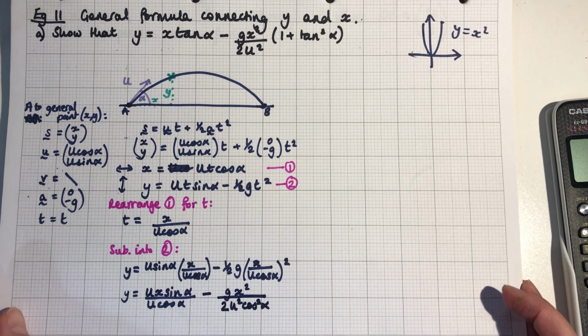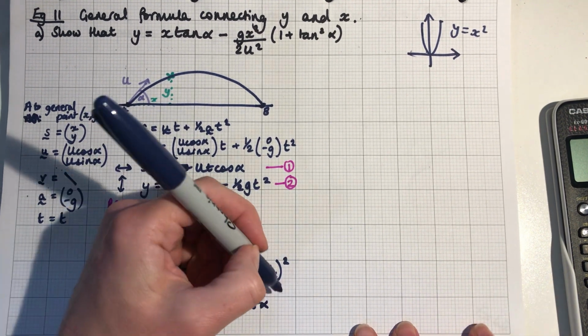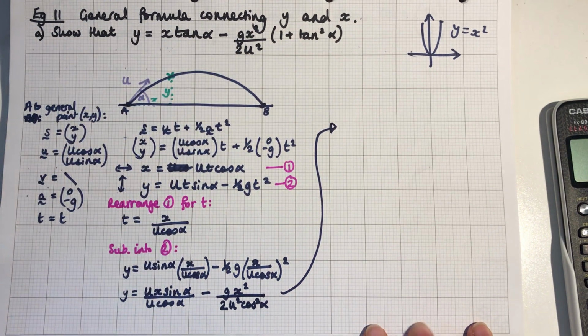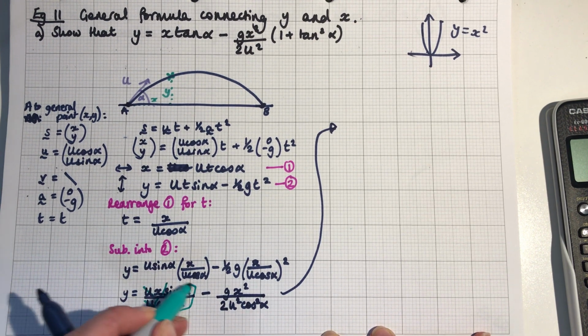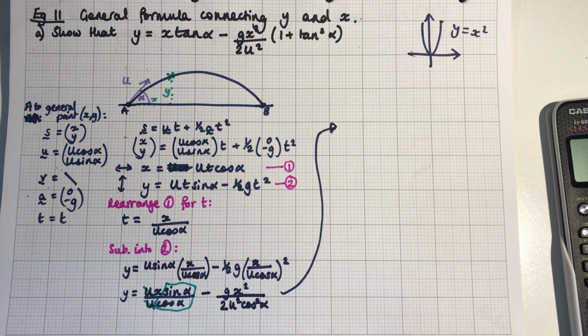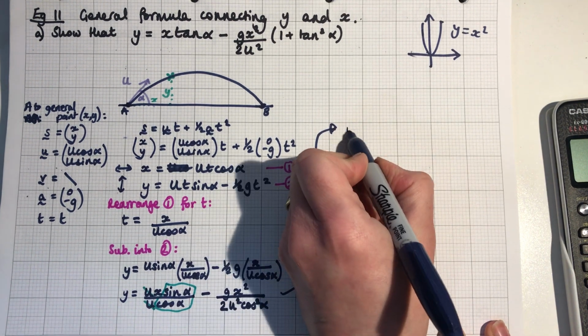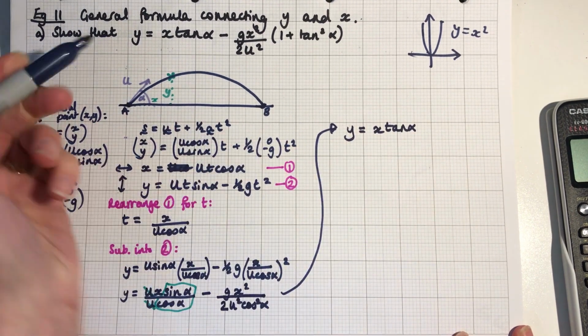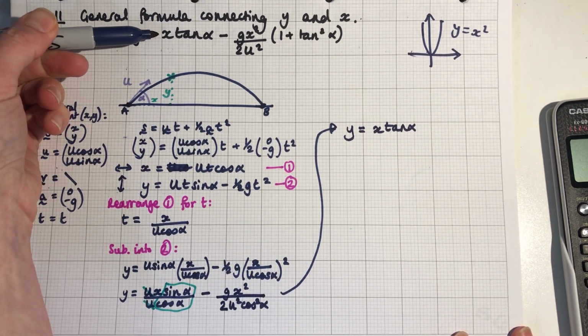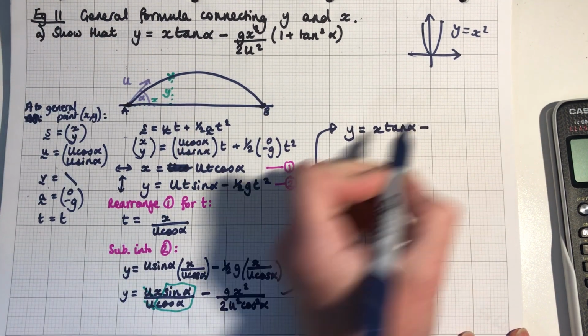Now we're really close. So what we're going to do next, I'm going to come up to here because I need quite a bit more space. I'm going to look at what I can tidy up and simplify. So you hopefully will have noticed that we've got a u in the numerator and the denominator there, so they'll cancel. But also here we've got sine alpha over cos alpha, and you know that that's the same as tan alpha. So the first thing we can do is say that y equals x tan alpha, and keeping an eye on what we're aiming for, look, we needed that. So we're getting there. Now we'll copy the minus.